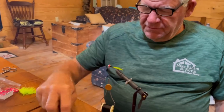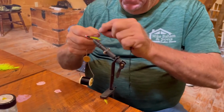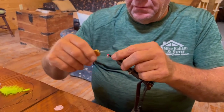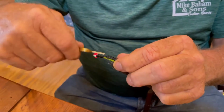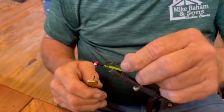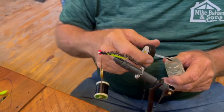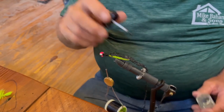I failed to mention chenille. The chenille is the body part. So we'll start the chenille on there. He's probably blocking you out a little bit right there, but we're gonna get the chenille tied on real good and tight. I talked to quite a few different jig tying people, and I saw a guy one time who had a really tight looking body, and he said, let's put a little glue down the body.